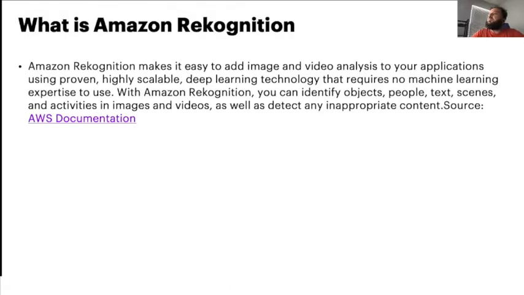Okay, so what is Amazon Rekognition? It basically allows you to integrate image recognition and video recognition and analysis into your application. So that's just what it is. Today, we're just going to be building one use case. There are a lot more use cases for Rekognition, which is to recognize the content or detect labels in an image. I think that's the name of the function, detect labels.